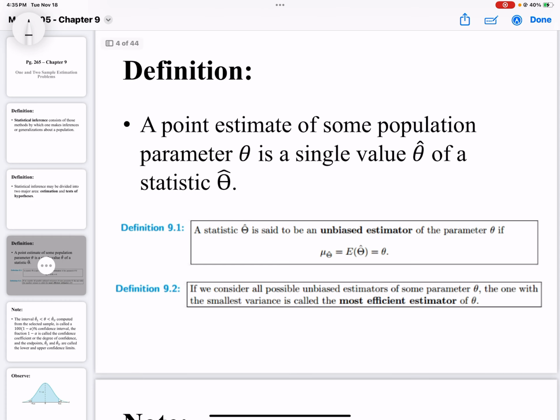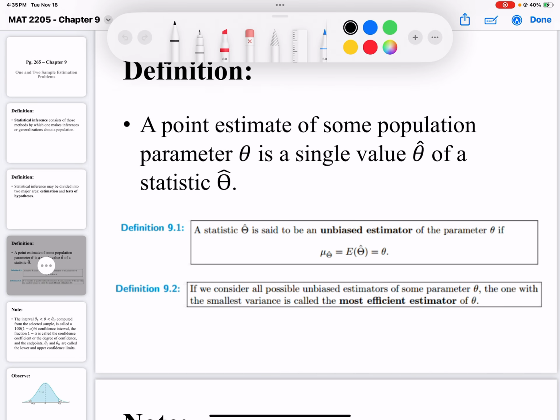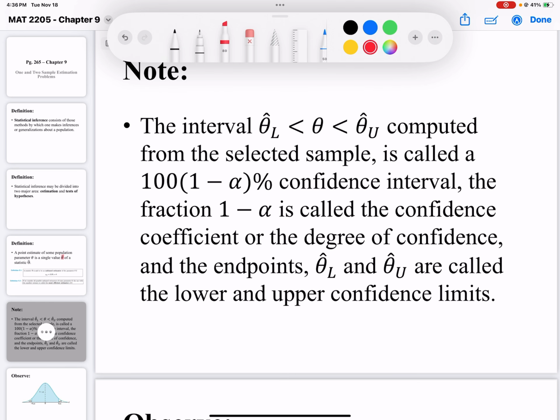Okay, so a key in estimation is, of course, the concept of a point estimate. You learned this in Stats 2 as well. The point estimate of some population is that single parameter, and we have a new way of writing it. I know in statistics you're used to seeing a different variable here. Now you have theta with a little cap on top of it. When you see that, you know that is the denotation for a point estimate, right?